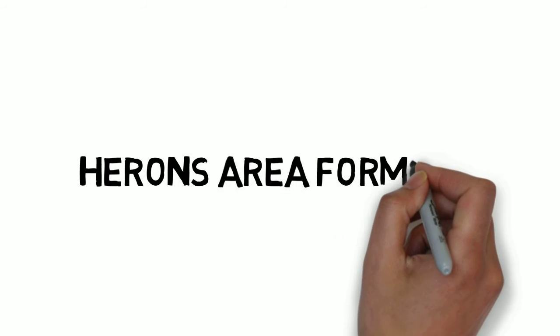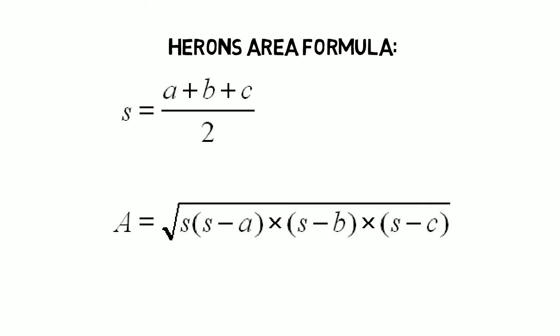So the next thing we're going to talk about is Heron's area formula. This is just an equation we use when we have different measurements to help find the area of a triangle. There are two main parts of the equation almost. The main equation is A equals the square root of s times s minus a times s minus b times s minus c. But a lot of times in order to get what s equals, you're going to have to do a plus b plus c divided by 2. So it's really important to have a good understanding of both the equations and know what each thing stands for in order to solve it, because they're both pretty simple. You just need to know how to use each equation.